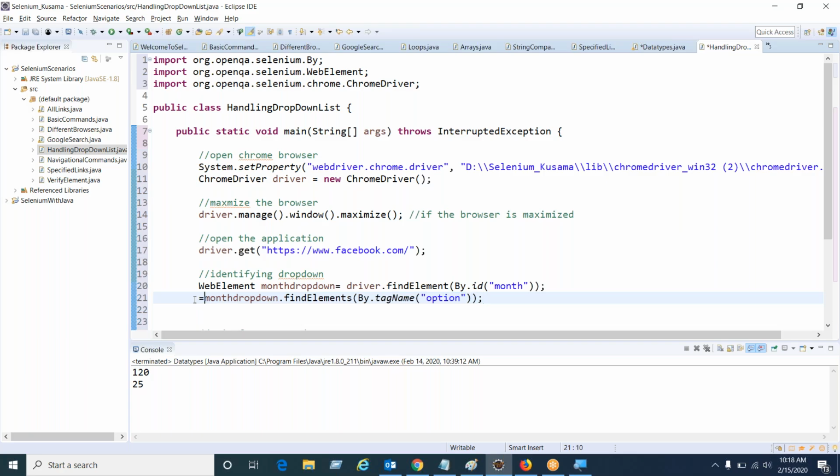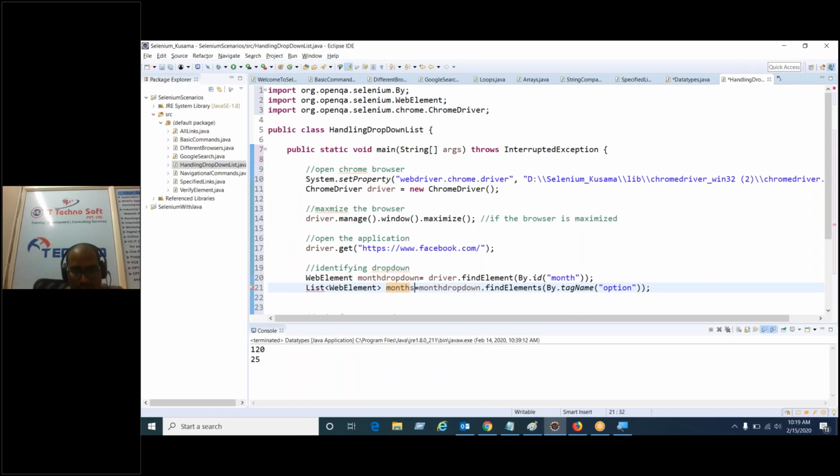It returns list of web element. So here I can mention month names, so here I can say months.